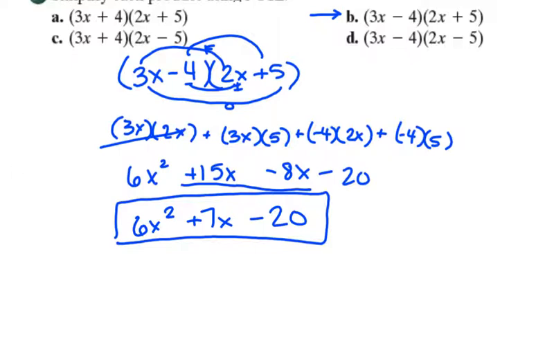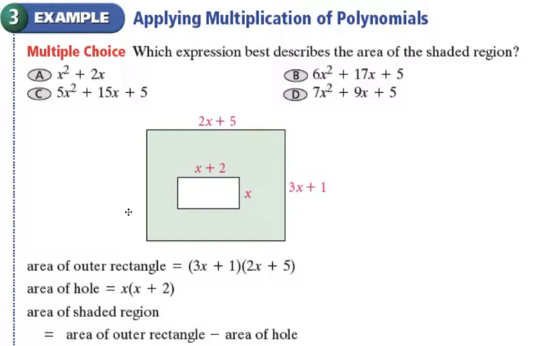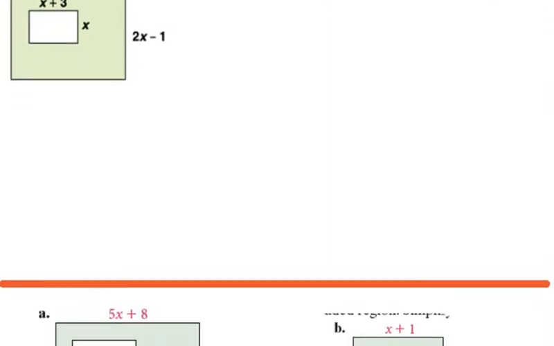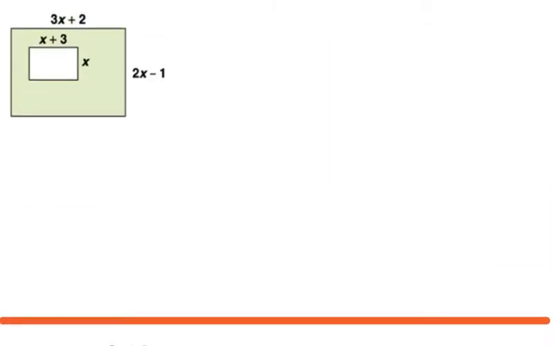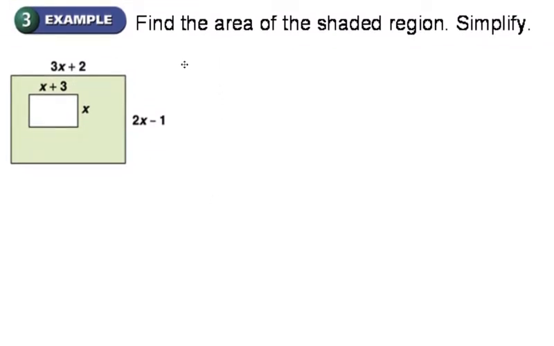All right, example 3. Applying multiplication of polynomials. Okay, so yeah, great. We know how to FOIL now. What's the purpose of it? That would be for all these fun little things right here. Yeah? Okay, so find the area of the shaded region. And these are the type of problems that they like to have on the EOC, the ACT, and all those types of tests because it's a multi-step problem. So they're wanting you to find just this shaded region.